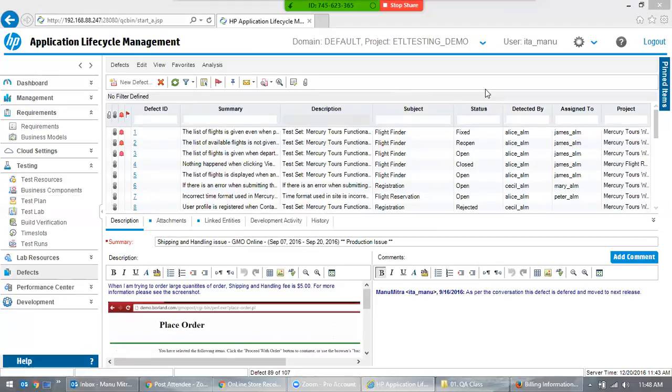As a QA, this is what you will be doing. You'll be opening defects, looking into the website. It's simple. Trust me, you don't have to be an engineer to do all these things. You don't have to be a PhD guy. This can be done by any simple person.